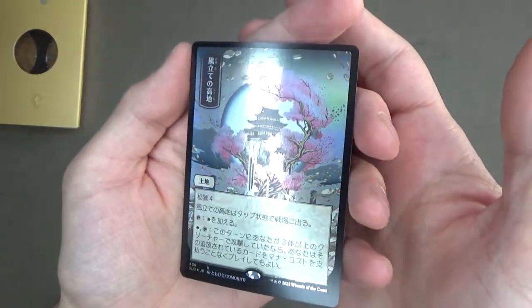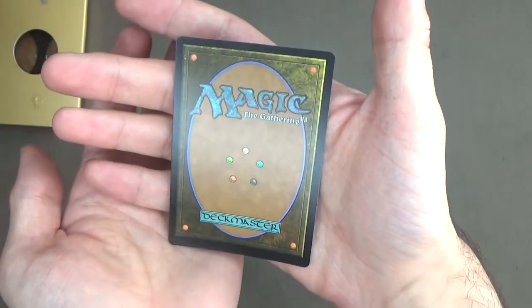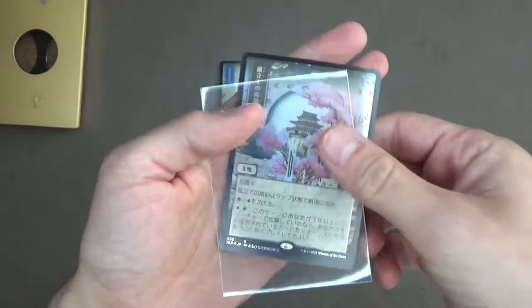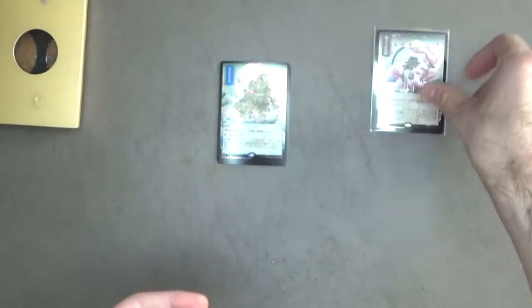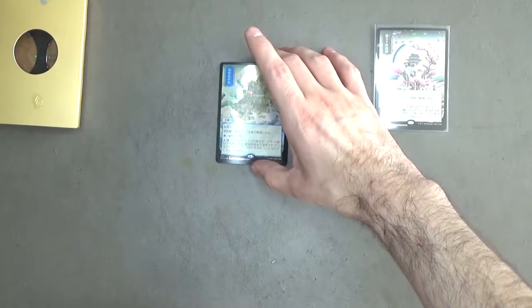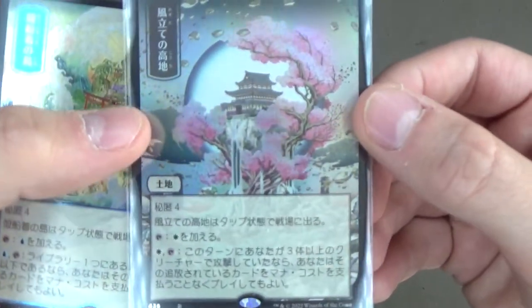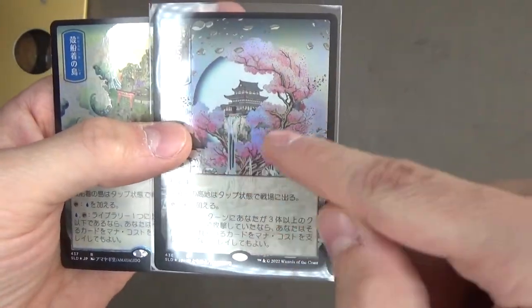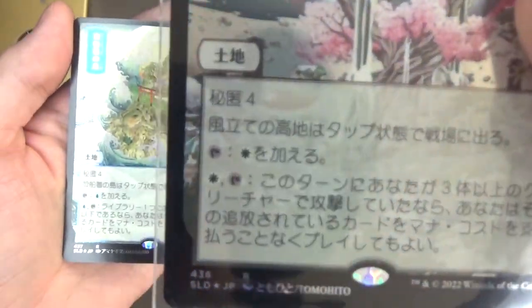The condition of this one is really good centering — maybe a little bit skinny on the top, but I don't think it matters anyway. The back's pretty good. Here's one card. Here's the next one — let me show this to you one more time so you get a good glimpse of it. It looks like it is some traditional Japanese house on a cherry blossom tree. So I'm guessing this is Plains, and I do see Plains down there, so I guess I am right.